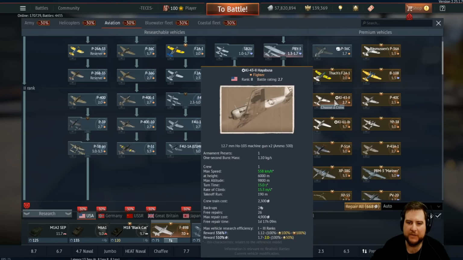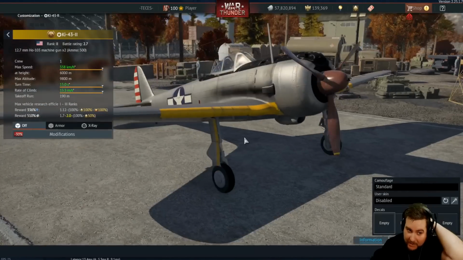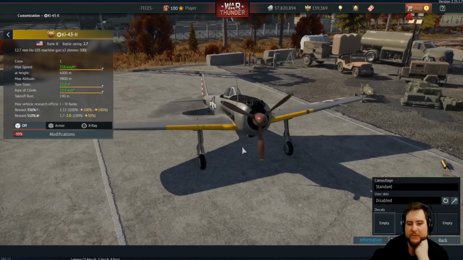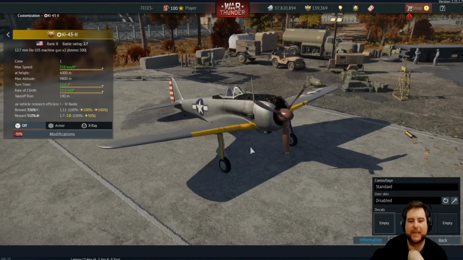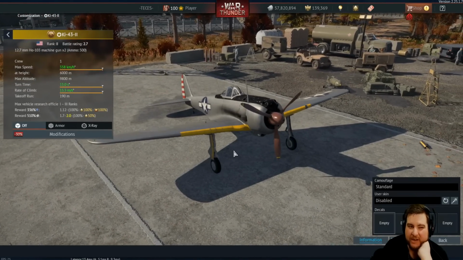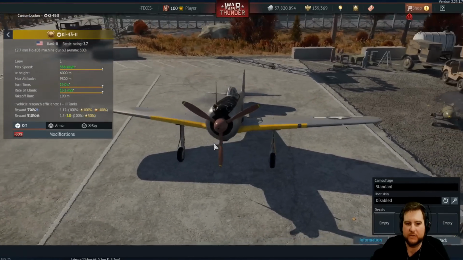The Key 43 too is a standard Japanese plane. It has access to the two 12.7 HO 103s, which isn't really good enough to do a ton of damage. The flight characteristics are fantastic. It's one of the easiest planes in the game to use. It's incredibly mobile and incredibly easy to use, but it's just not really a vehicle that's very powerful in that way. So I think it's fine. It's a good vehicle. It's just not something that's going to take the world by storm.